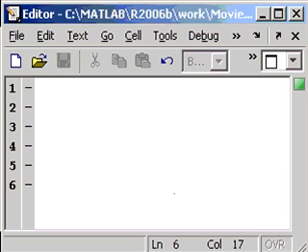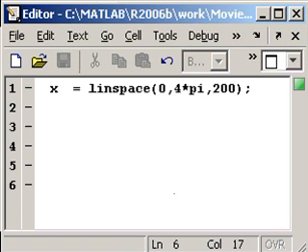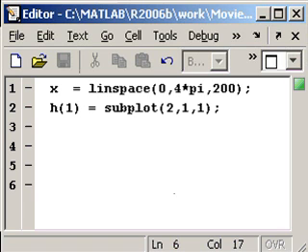Let's go through line by line the simple MATLAB code that I use to create this example. First, I'm just going to create my x data very simply. Then I'm going to create a subplot, and notice that I save the subplot's handle so that I can use it later in each sub 1. Then I do my plot in that first axis.